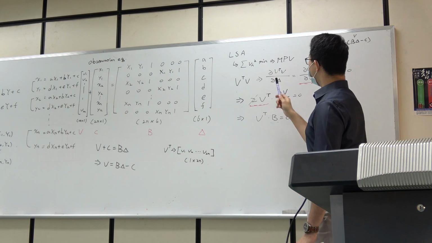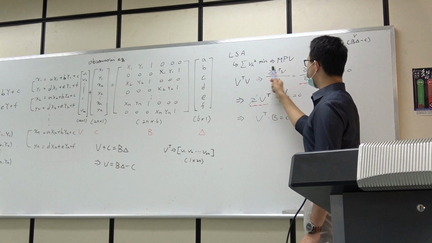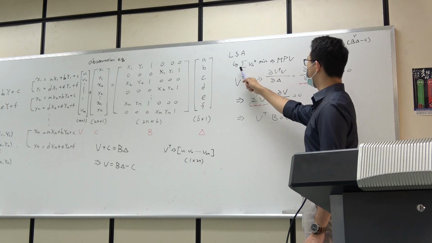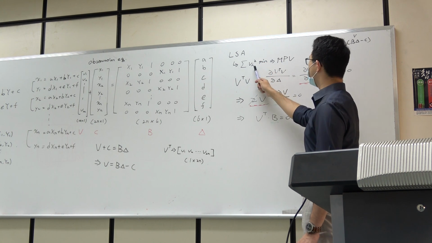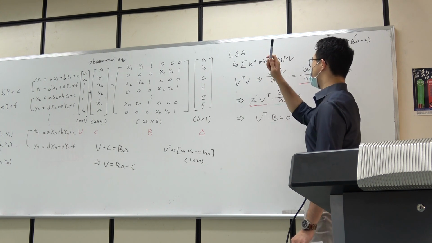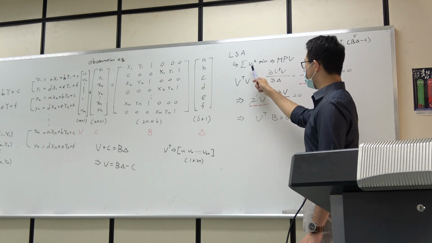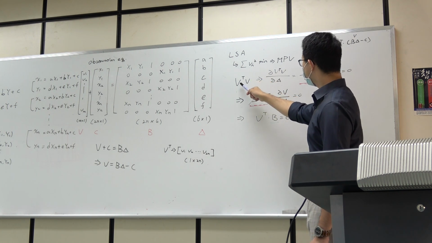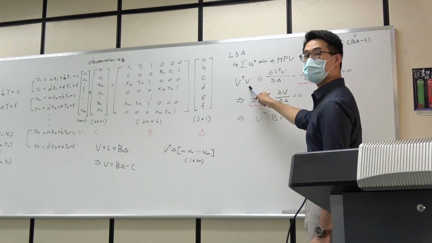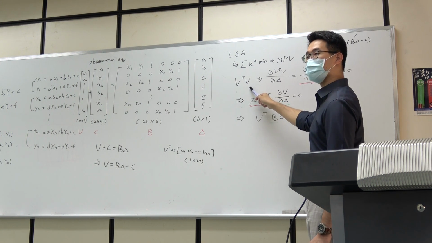Okay. So the least squares adjustment. This should be fine, right? So if you want to find the most probable value, you want to find a certain value that can make the residual square summation minimum. Okay. And the residual square summation is the v transpose multiplied by v. And this one should be fine, right? This one should be fine.